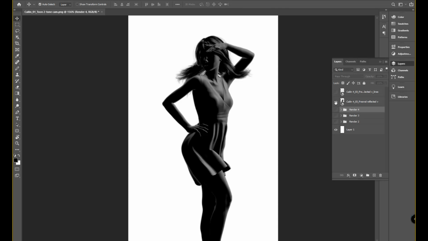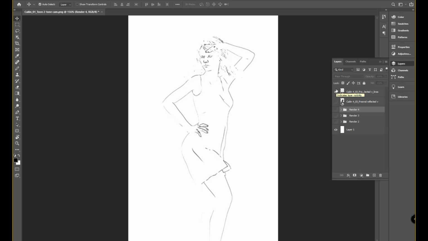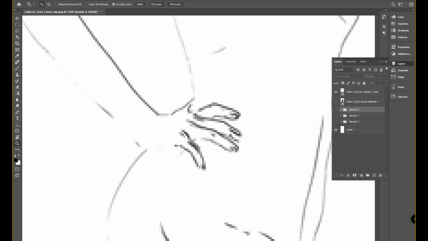So here is the Fresnel pass, and here is the line pass. Okay, I think those lines are looking a lot better to me. Can we zoom in on the hand? Yep. We're getting a little bit of darkness around what looks like the fingernails and the knuckles, but overall not too bad. If we wanted to continue playing with it, I think the edge threshold needs to go up a little bit more, maybe 0.5 this time.